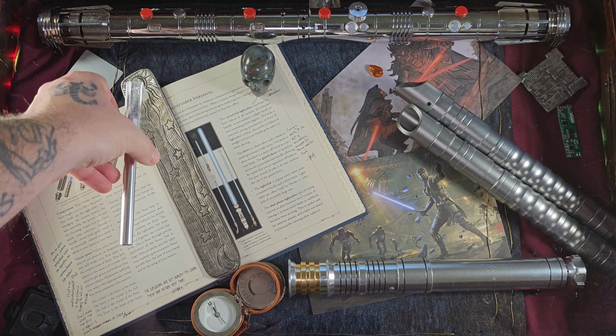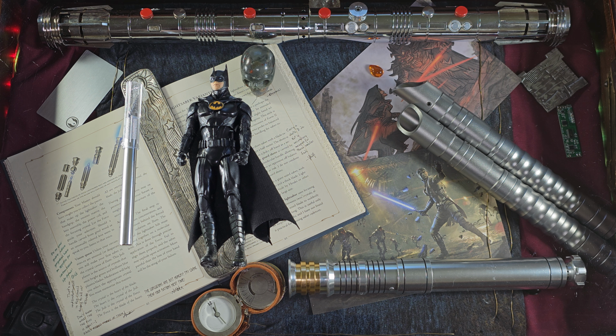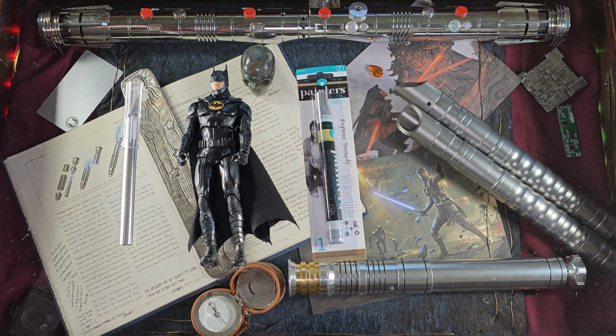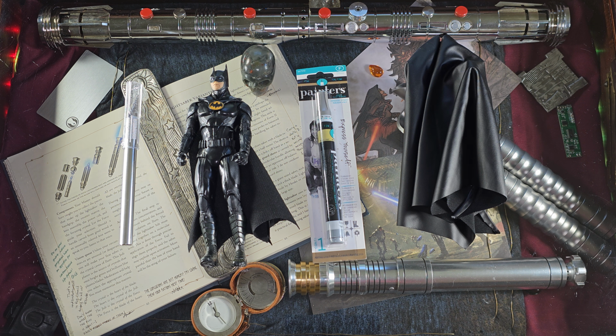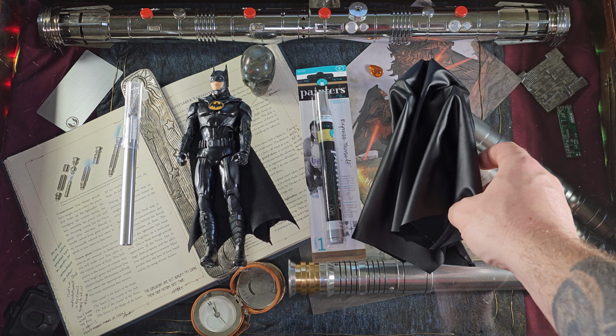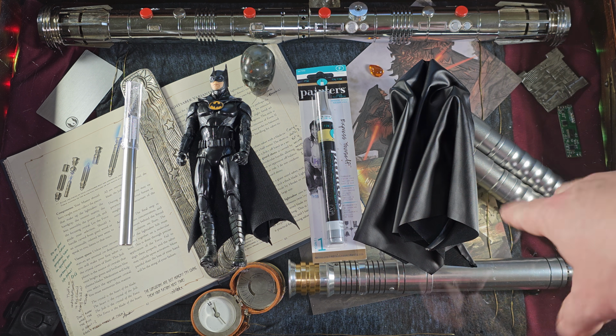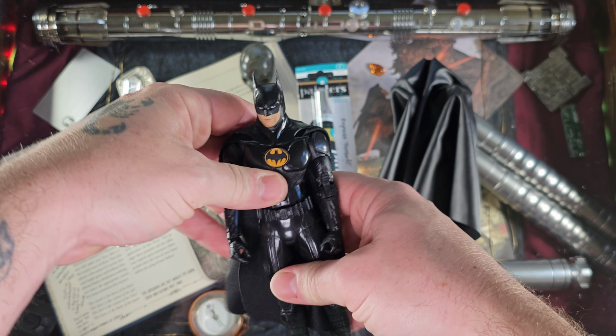For this customization, you're going to need a few things. You're going to need an X-Acto knife. You're going to need, obviously, the Batman from the Flash movie. You are going to need some silver in a pen form with a fine point. And you're going to need a cape, preferably from Batgirl 21 on eBay. I've got 3 from her now. She makes the best.